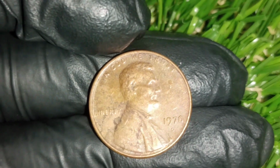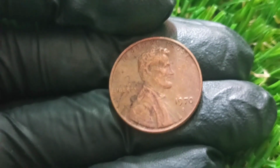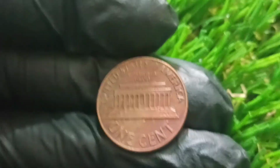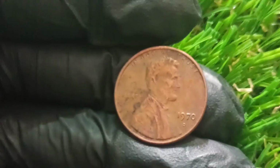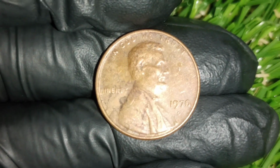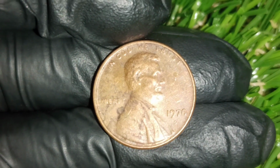And even today, the coin continues to appear at exhibitions, shows, and educational institutions where it draws crowds of enthusiasts and experts, eager to glimpse the cent that broke all the rules and changed our understanding of what's possible in US mint history. And as technology continues to advance, offering even more precise methods for analyzing coin composition and minting patterns, we may one day uncover the full story of how this 1970 D Lincoln cent came to be.